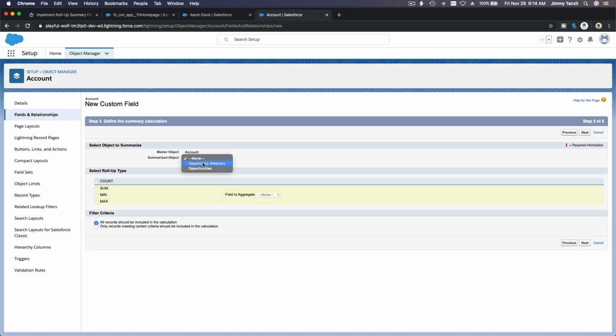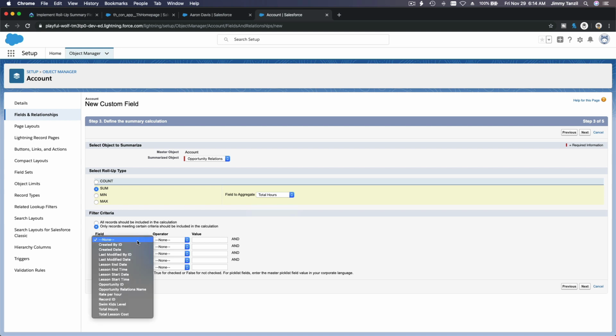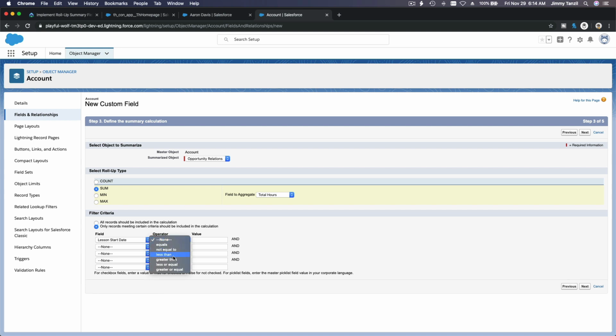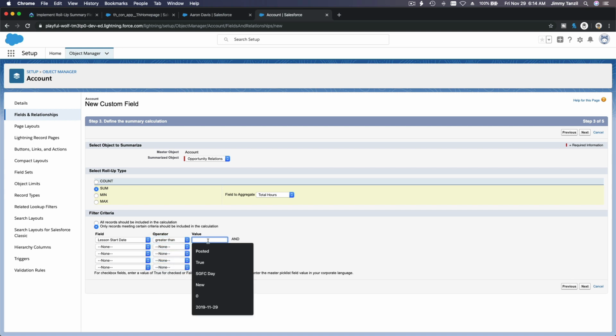and then we are going to opportunity relations, and we are going to sum the total hours. Okay, and only records meeting the certain criteria, which is lesson start date is greater than today, 2019.